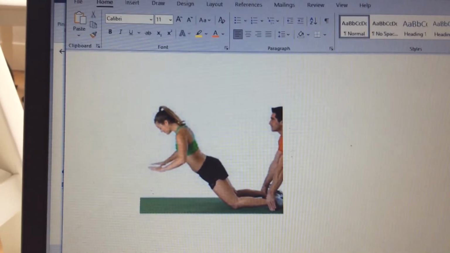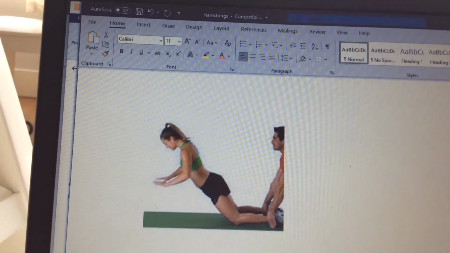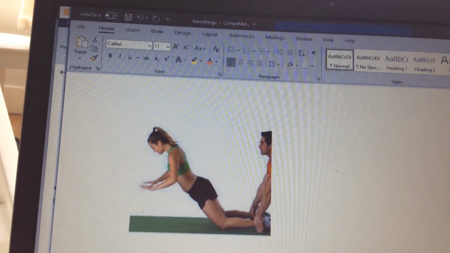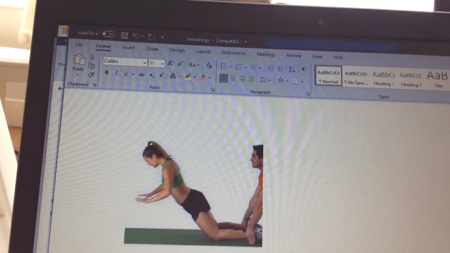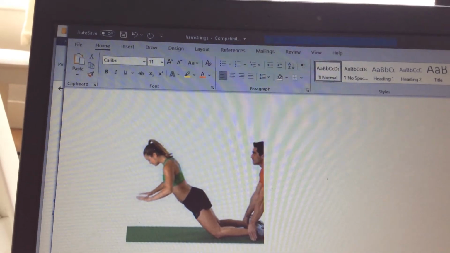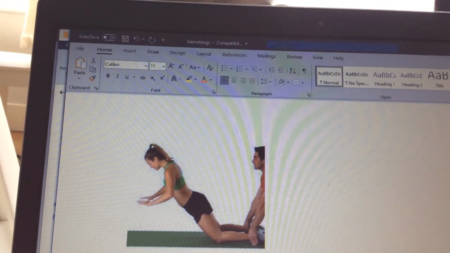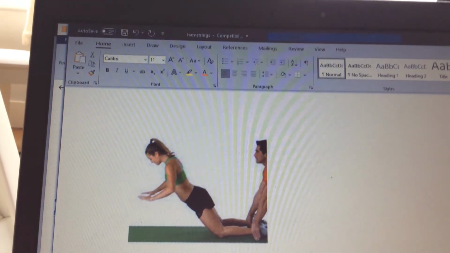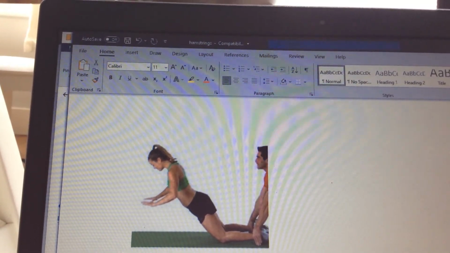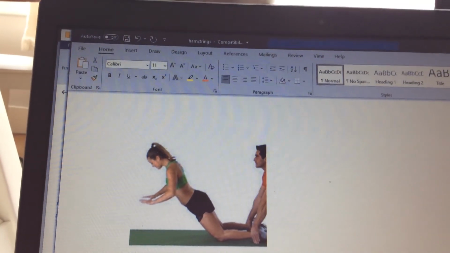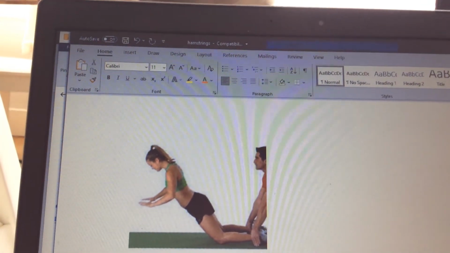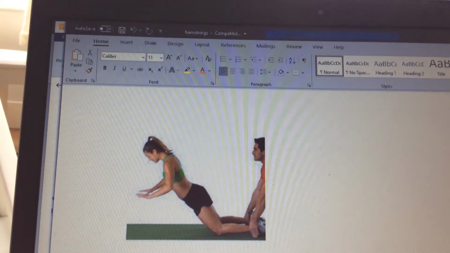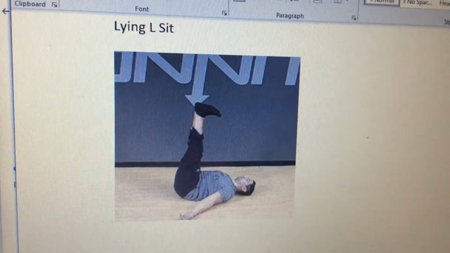So, to do the exercise, you simply kneel up with your hands in front of you to ensure that your feet are held down at the ankles. And then you're going to lower yourself towards the ground as slowly as you can. And when you can no longer hold yourself, drop down to the floor, but use your arms to push yourself back up immediately. Do not use your hamstrings to get back up.